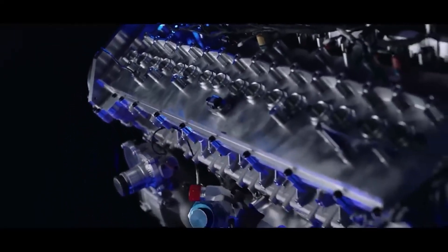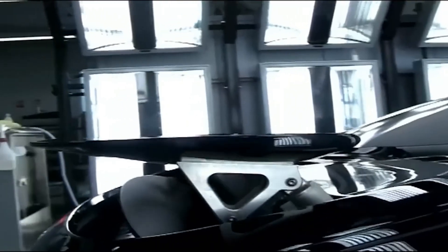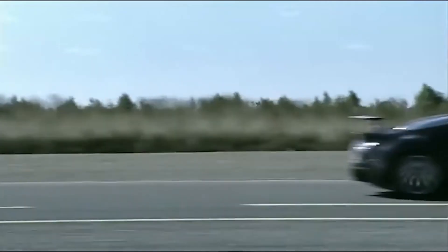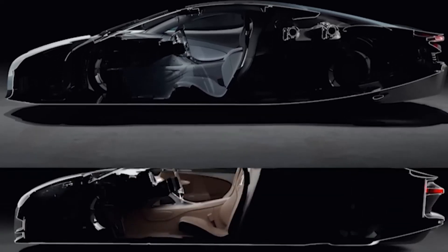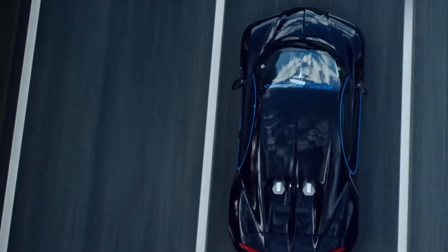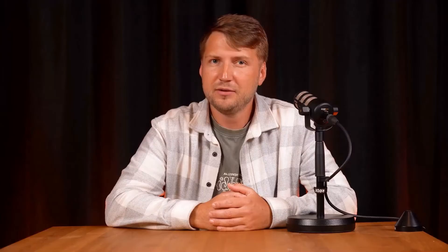The new hypercar from Bugatti will focus on the lightest and strongest materials, such as carbon fiber and possibly titanium, providing not only outstanding aerodynamic performance, but also unparalleled interior luxury — including an AR interface, adding interactivity and new experiences for the driver. Despite the high-tech changes, the spirit of the Bugatti brand remains unchanged. The archetype of speed, luxury, and bold engineering solutions continues to inspire the pursuit of new heights, creating cars that leave competitors far behind while maintaining their unique status. This path of combining innovation and tradition is only beginning to reveal its secrets, and the new chapter in Bugatti's history promises to be especially captivating.